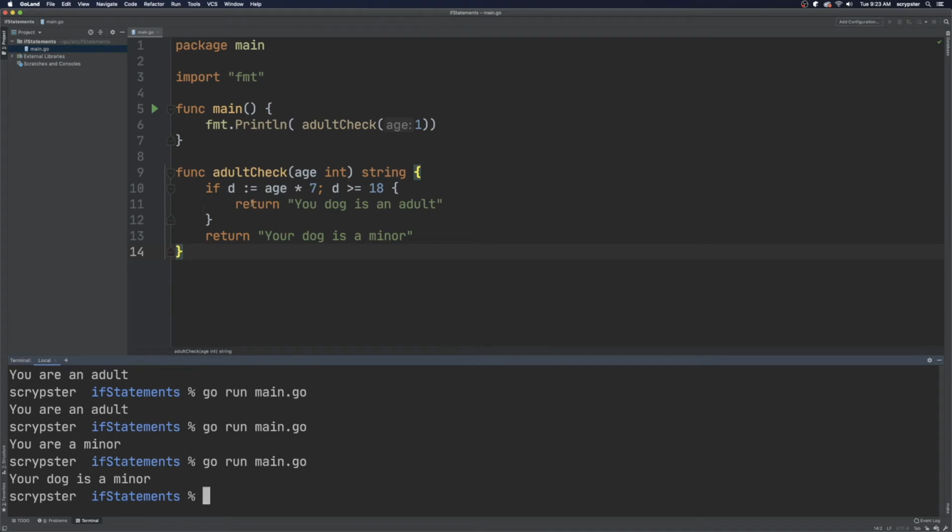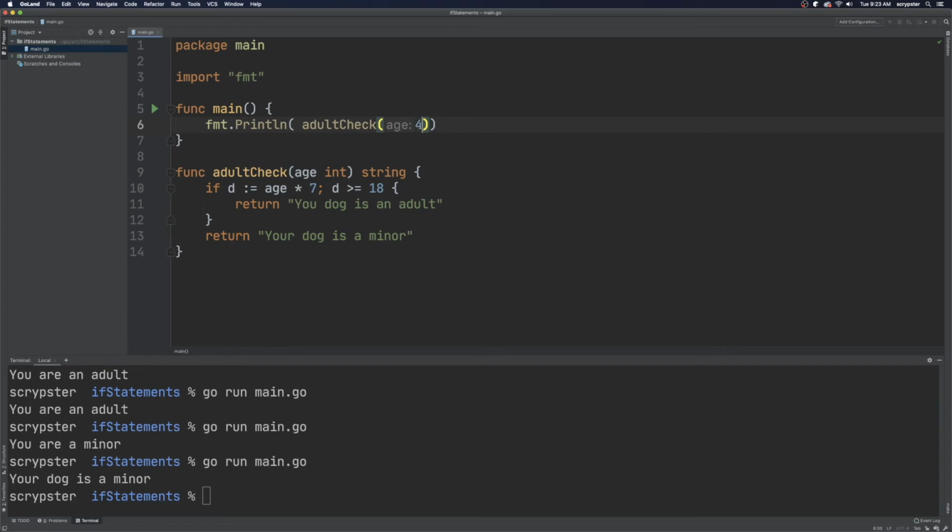So it skipped right over this return your dog is an adult because my dog 1 times 7 is less than 18. Now let's make sure if our if statement is true, we still return your dog is an adult. So now I want to say my dog is actually 4 years old. My dog just turned 4 last week. So we're expecting to run this adult check.